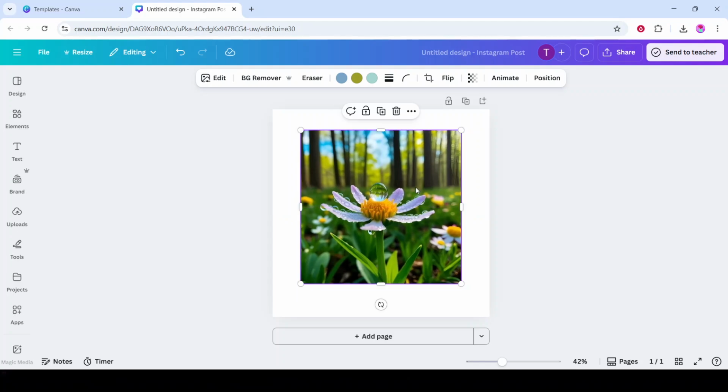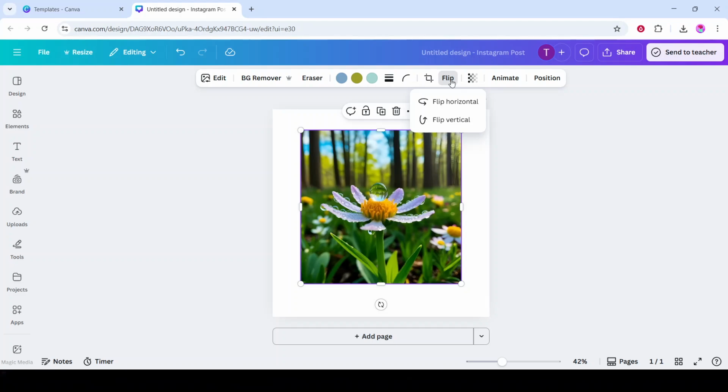Once your image is selected, look for Canva's editing toolbar. On desktop, it appears above the editor. On mobile, it's at the bottom of the screen. In that toolbar, find the flip icon. It looks like a circle with two curved arrows. If you don't see it right away, it's usually near other quick edit options like crop and rotate. Again, double check that the right element is selected. The flip option won't show for the canvas itself.